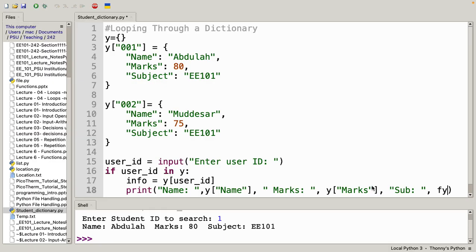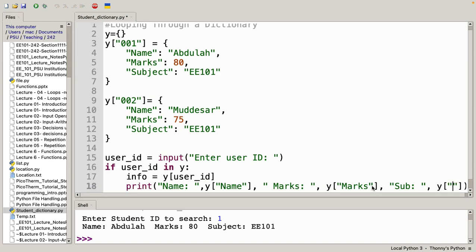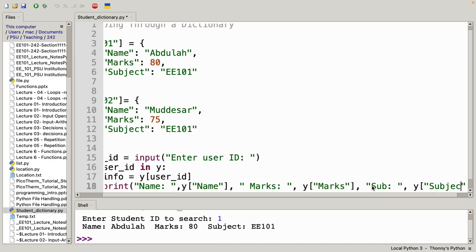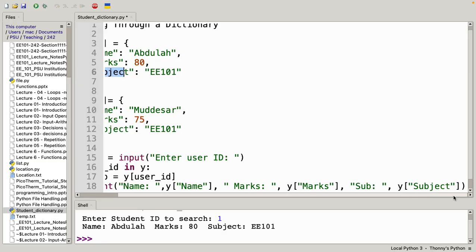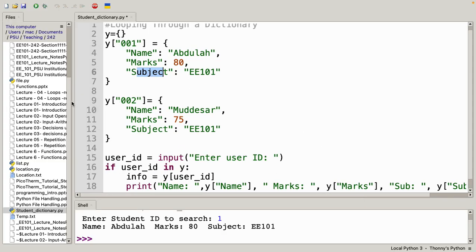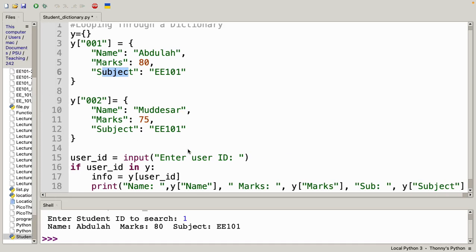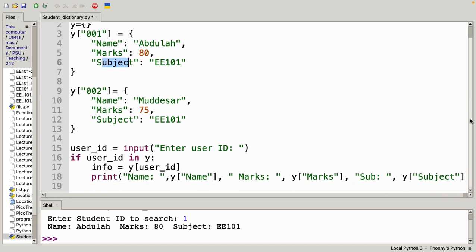Yeah, but when you do this y sub, right, like this, y sub, you need to do the whole subject because it has to match what is there. Subject is subject here. You see this one here, this is subject, right? So you want to do this whole subject thing, right? And I want to do a little bit here like this so that you can actually see this.